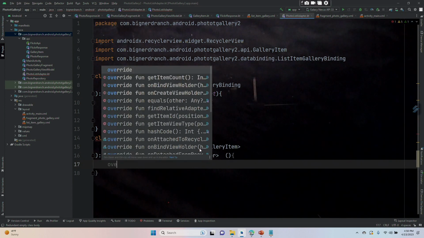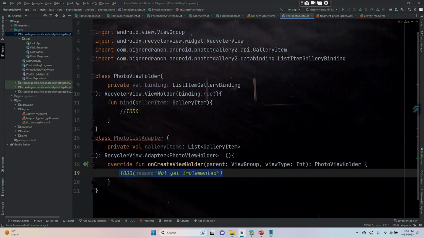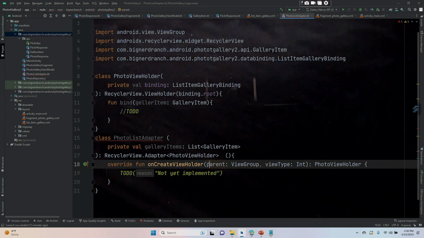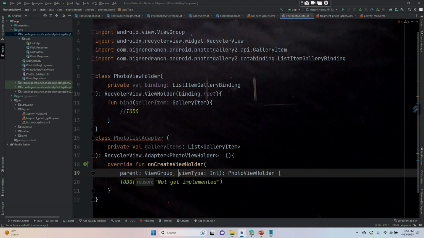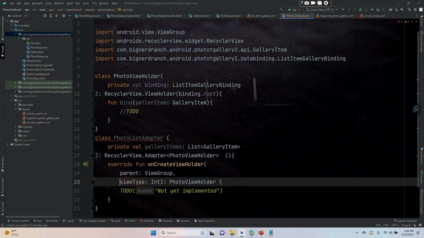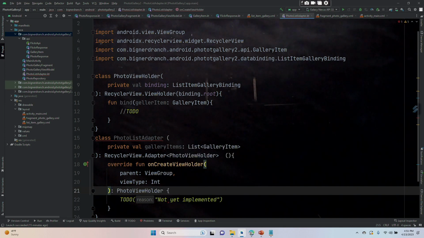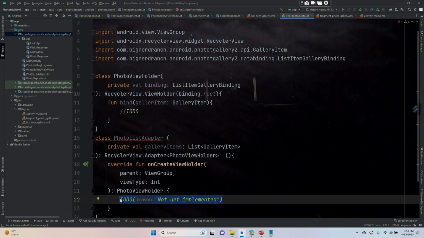Override fun onCreateViewHolder. So we have three functions that we are going to have to override as we did before: onCreateViewHolder, onBindViewHolder, and getItemCount. We get a lot of code when we autocomplete, and if I remember right, a lot of this is going to be kept. So let's organize it a little bit. Looks good. All right, of type ViewHolder, and the to-do, we're going to take care of the to-do right now. Val inflater.